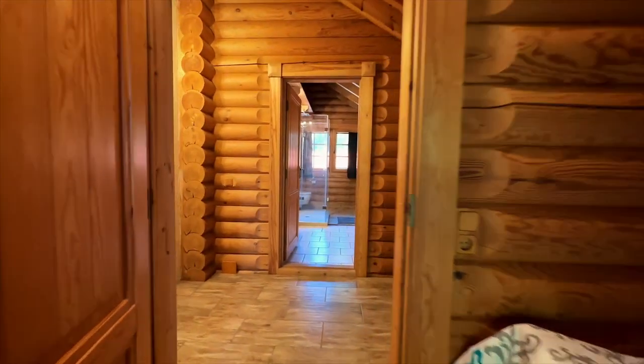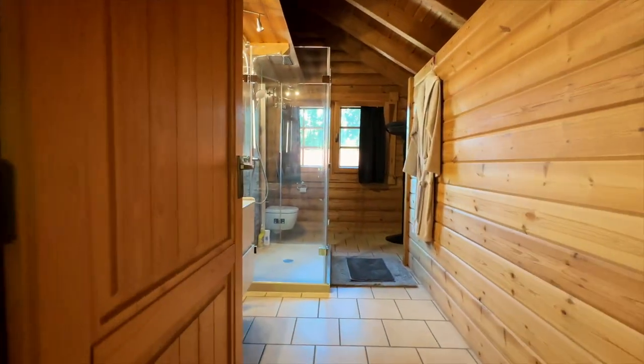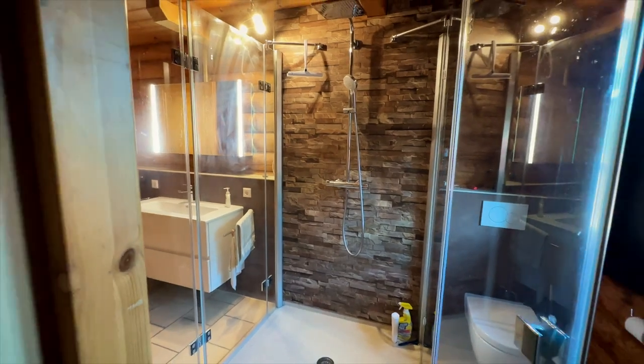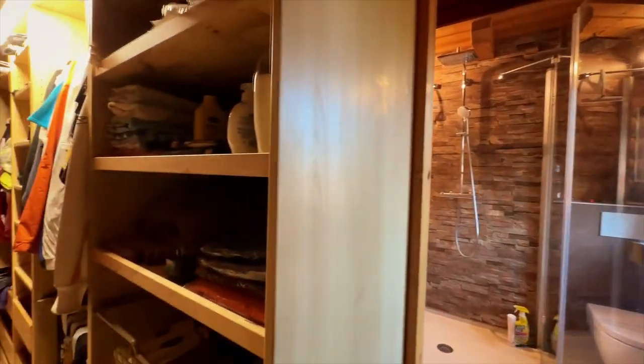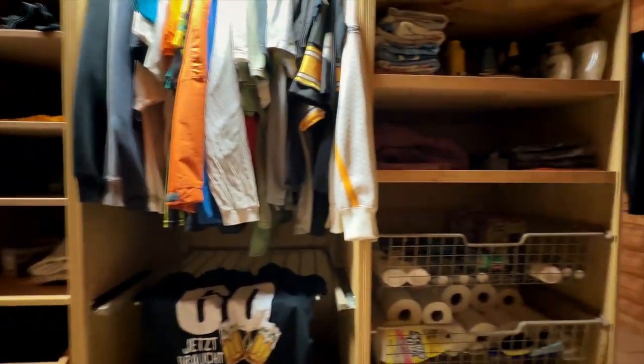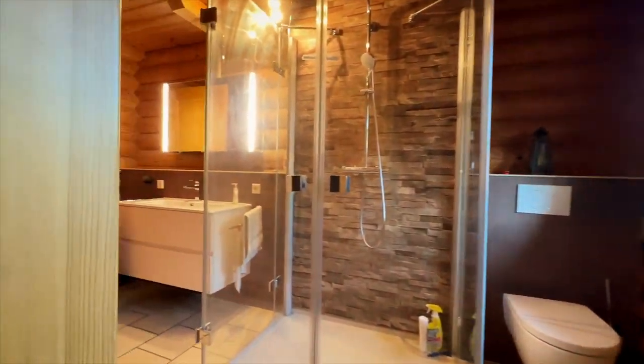While walking into the primary bathroom, this is a good time to mention that all the outlets in the home are 220 volts, which means all your appliances need to be European, or you'll need a transformer for all your 120 volt American appliances. This room is not only a bathroom, but also your walk-in closet. Fun fact, most homes in Germany don't have a walk-in closet. However, built-in closets or trunks are more commonly used.